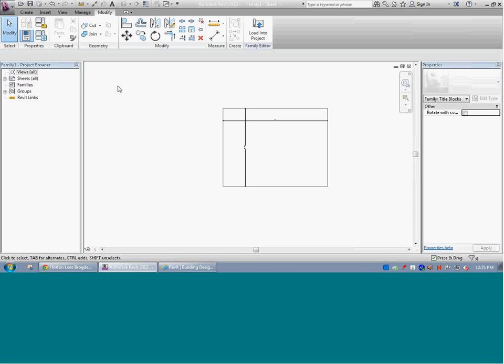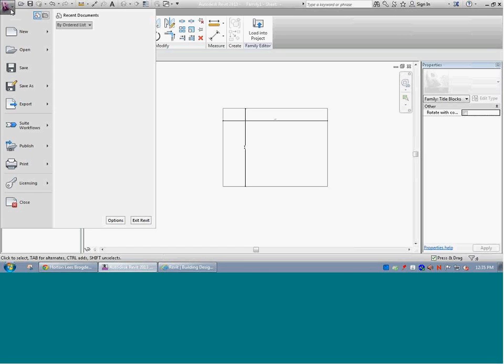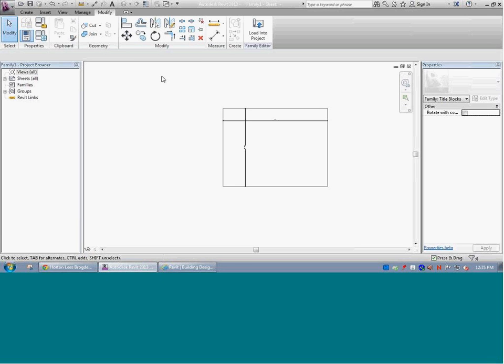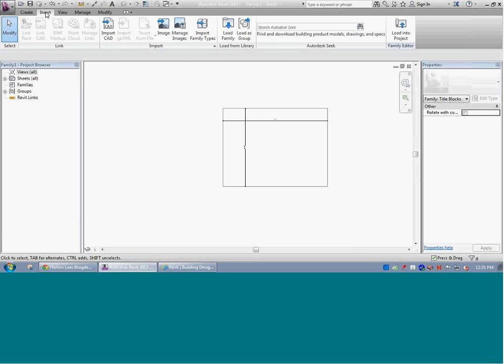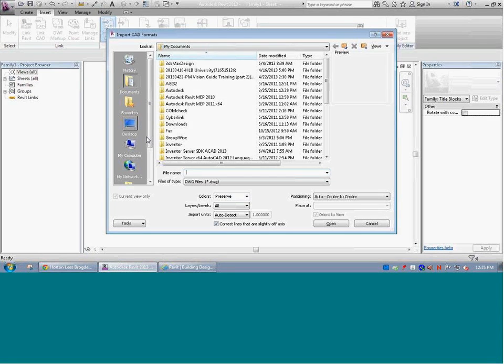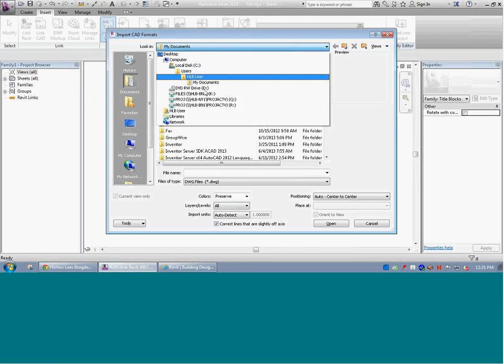Now, take a look via browsing at the type of title block that we want to create, and then I'm going to make a decision on whether or not I want it to grow and shrink and have a few different sizes. You have to think about it almost from the beginning. But maybe I can take a look at what you already have created. I'm going to go to the Insert tab, and I'm going to import CAD. And from here, I'll take some guidance on where the title blocks are.